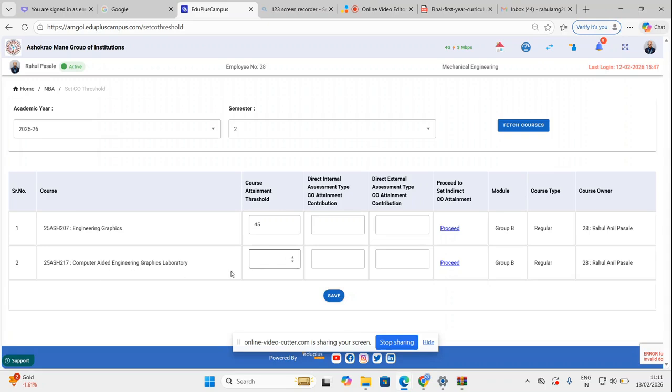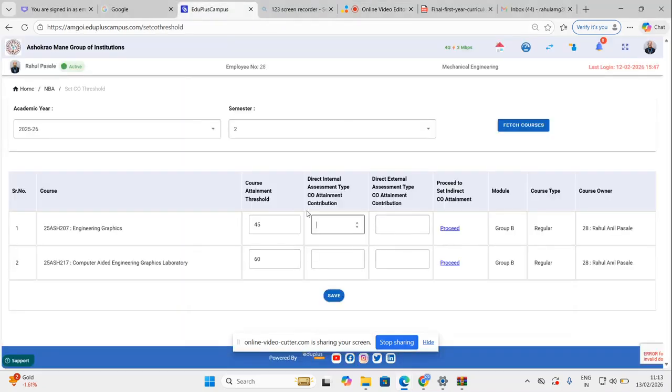And for Computer Engineering Graphics, this is a laboratory, that's why I set this as 60 marks. Then here are the direct internal assessment type CO attainment contribution and the external assessment type CO contribution. For this, as decided, we set this internal assessment CO contribution.